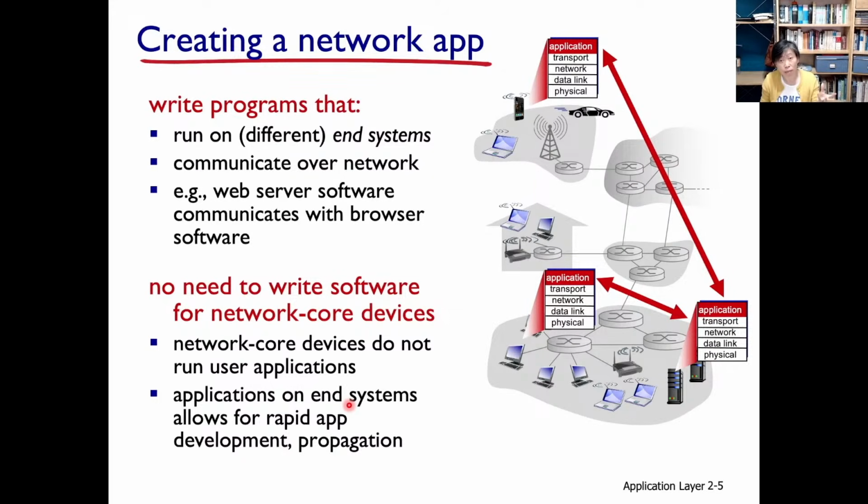So clients, limited devices such as a smartphone, a laptop or desktop, are on the edge of the internet. But you see here, servers, more powerful machines, can be quite expensive. Some of them can be just as expensive as the routers, but these servers are also at the edge of the internet. They are also end systems. Just don't be confused. So on these end systems, there are programs running and exchanging data such that we can perform a specific application or specific service.